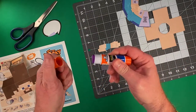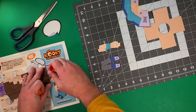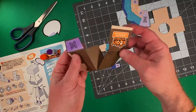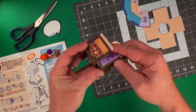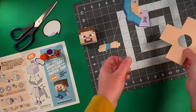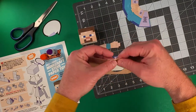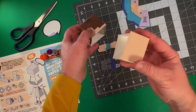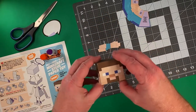Now it's time for some glue. I like to use the Elmer's washable school glue, because it's purple, and purple is cool. We're going to form this head into a nice, boxy shape. Now we're going to use the head insert piece — I really love this part of the project. We're going to form that into another boxy shape, and I'm going to slide it inside the head of our Papercraft Steve.